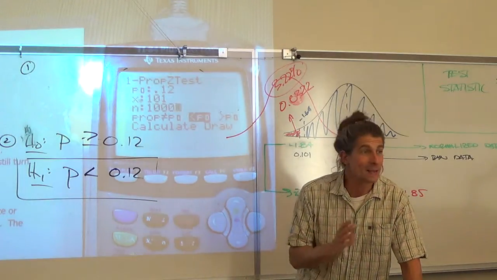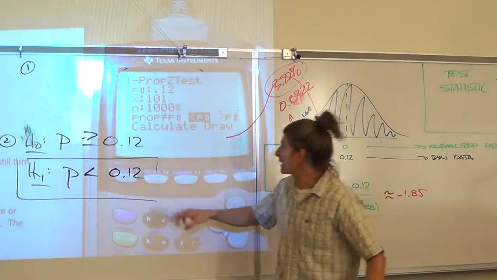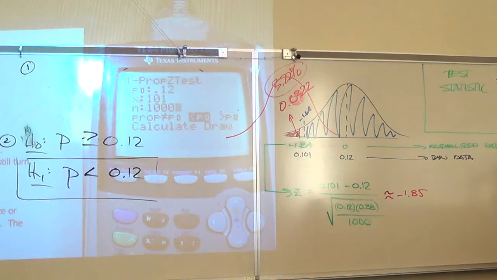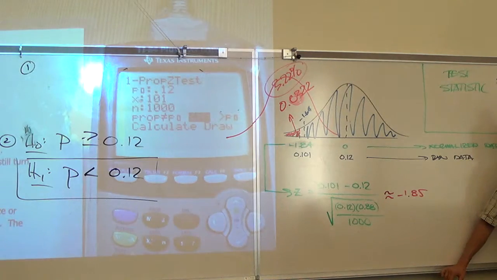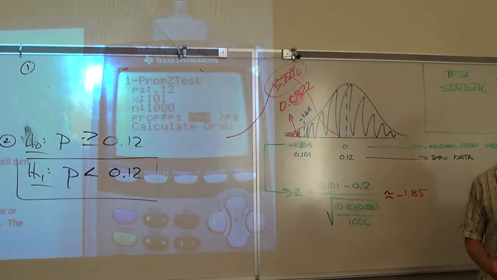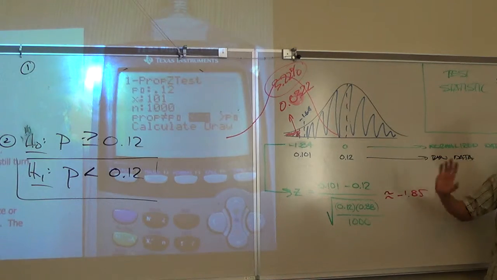And the claim you're making in this test is that your vaccinated people are going to have a lower flu rate than the rest of the population. Mine's already set in the right place. If yours isn't, just make sure you grab it and highlight that middle one. Is that fair? It's TI, unfortunately. Believe it or not, Excel is worse. As far as the language goes, their language is even worse than this.